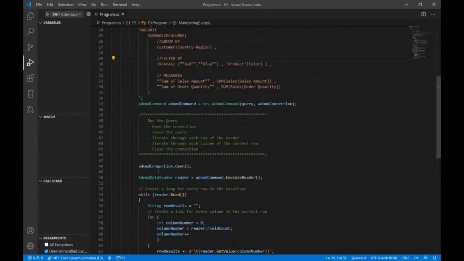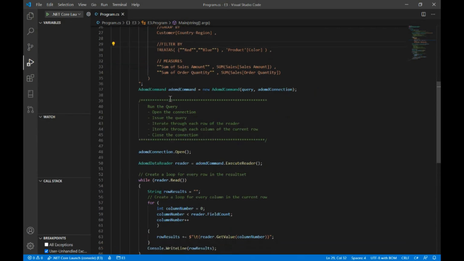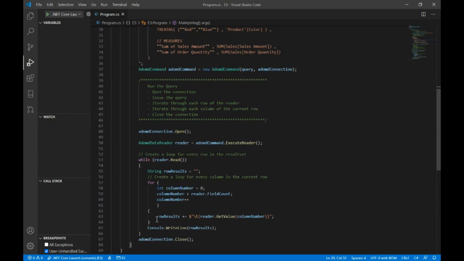What this is going to do is open the connection to our model, and we're going to execute the query. So this line here is going to execute this DAX query that we have hard coded into our model at the moment. And then once we get the results, all I'm going to do is display them to the screen. That's all it's going to do.